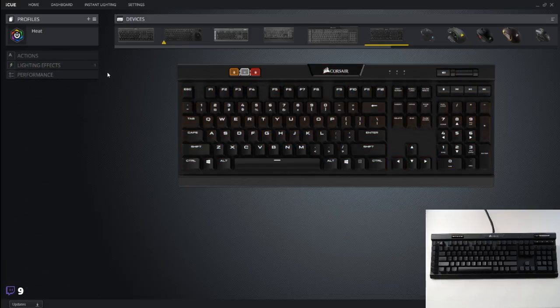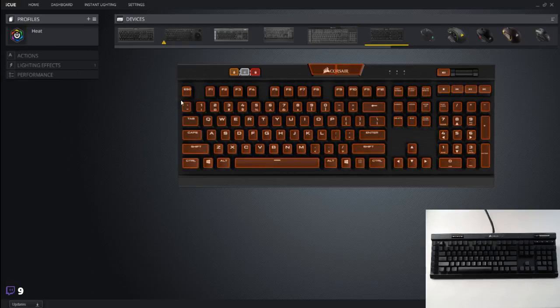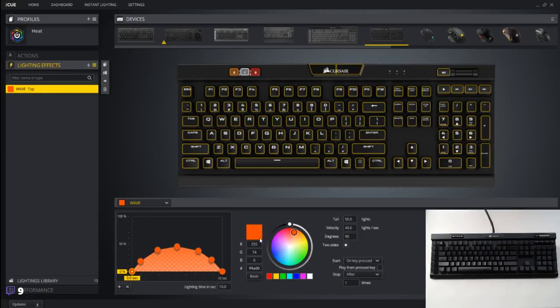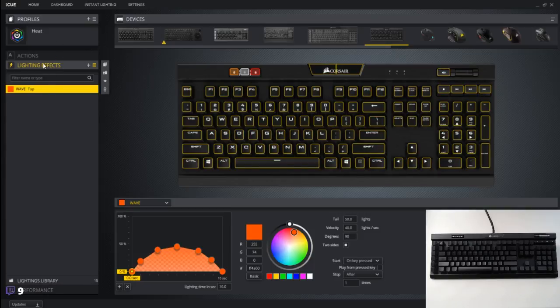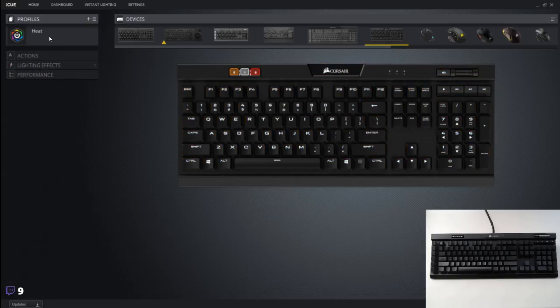That's as simple as it gets. You just do that, and then it's one layer, one wave effect. See, when I tap once, it's still dim. When I tap twice, it gets a little bit brighter. Tap a couple more times and it gets really bright. And just keep tapping and it stays hot. Not gonna spend too much time on that, just wanted to show you guys how that works.